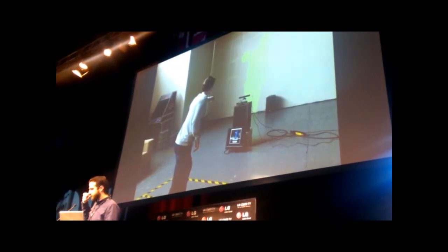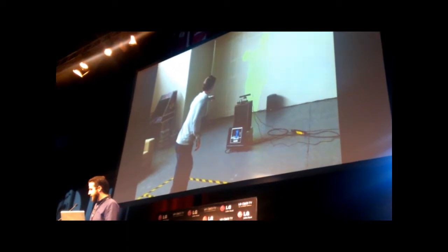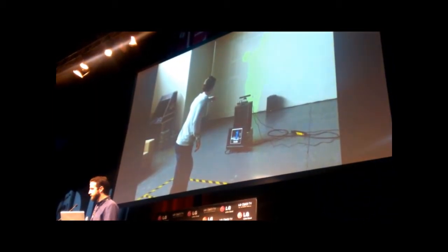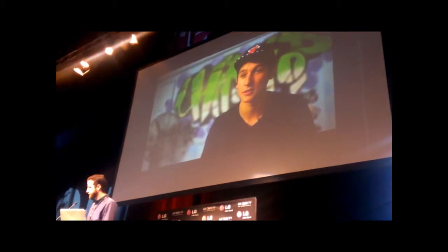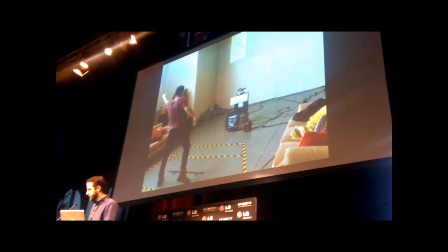So the first thing to do was to find a dancer who could move and make it interesting. So there was an interview process, and they discovered Josh, who turned out to be amazing. He's a great young dancer, really talented, but he also was really enthusiastic about how he thought the machine should move to his motion. So he had ideas of how he wanted to control each instrument, and so we then shaped the machine around him and how he wanted to move, which was really great.